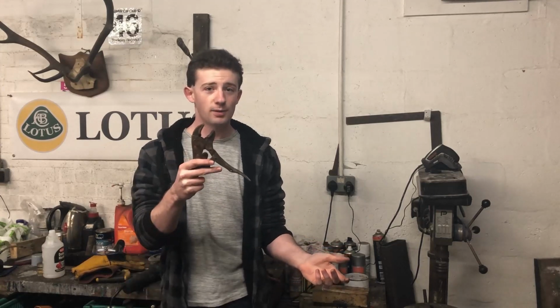We need something able to roll a bead in the edge of our tube to stop my hoses coming off, and I don't have a tool that can do that, so we're gonna have to make something. Now, after a lot of design, a little bit of thought, one or two equations, and like half an hour of watching other people on Google who have made a tool for it already, I'm gonna copy them all.